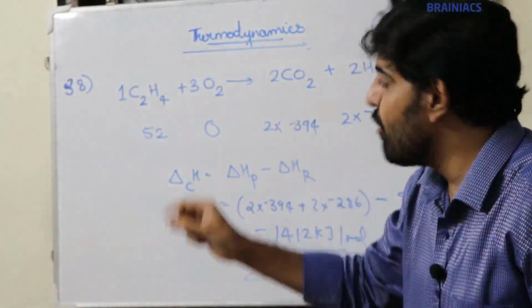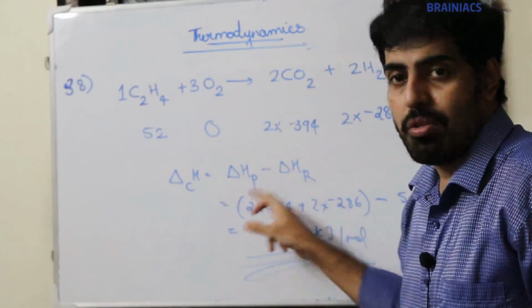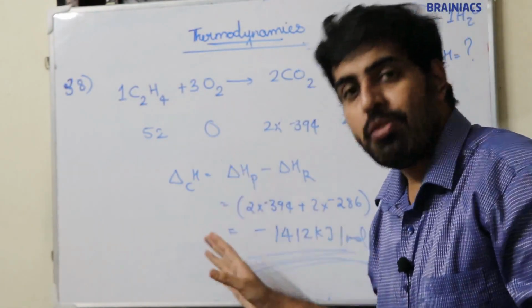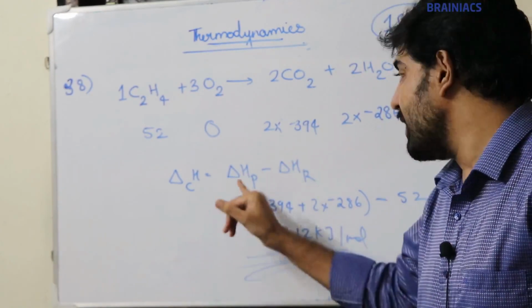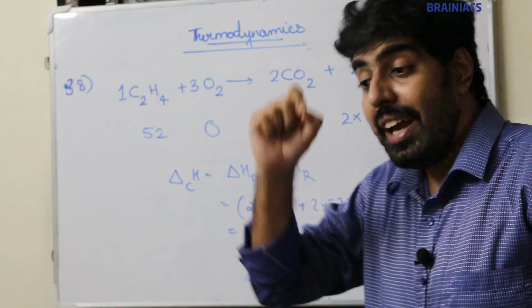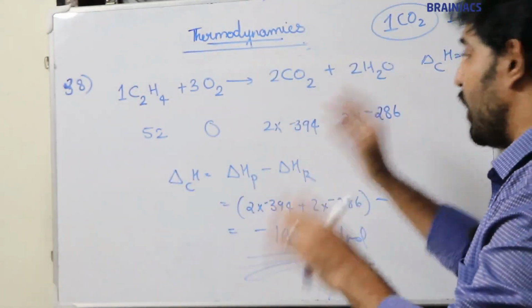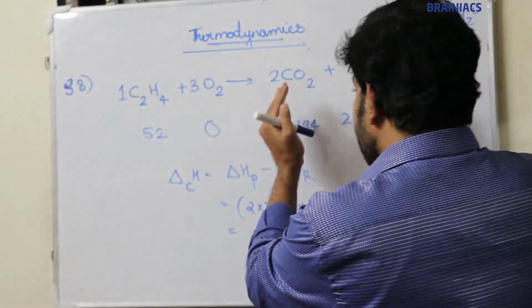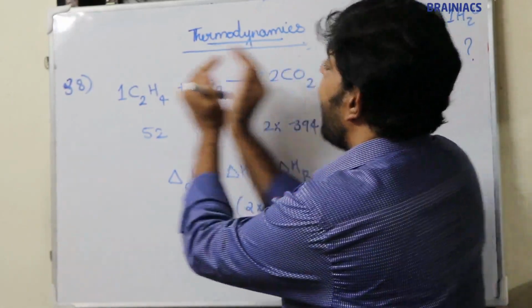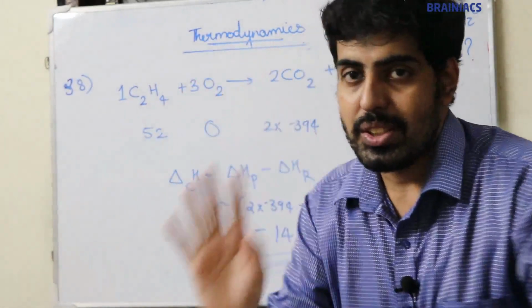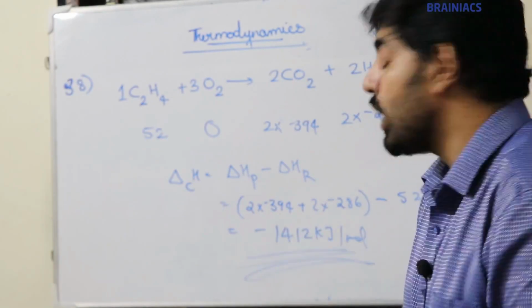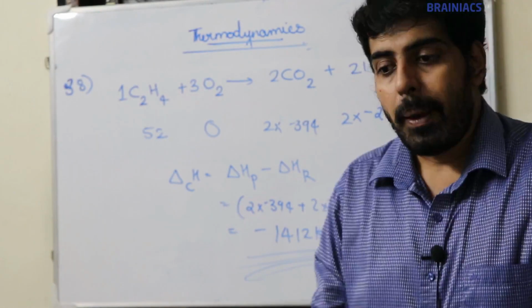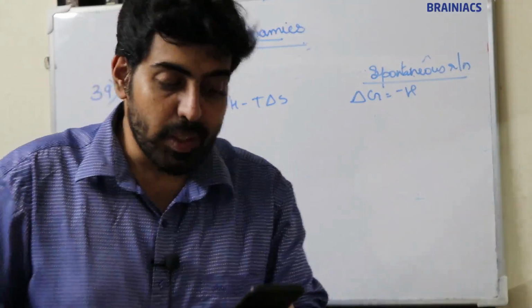Okay. Combustion value. Here they have given formation value. Formation value is given, enthalpy of products minus reactants. If atomization value is given, enthalpy of products minus enthalpy of reactants. But if combustion value is given, no need to use this equation. Just take the enthalpy of combustion of product to the reactant side, so their sign will change. Okay, I think it's clear. So you will get the answer minus 1412 kilojoules per mole. Answer is option 4. Next question, question number 39.